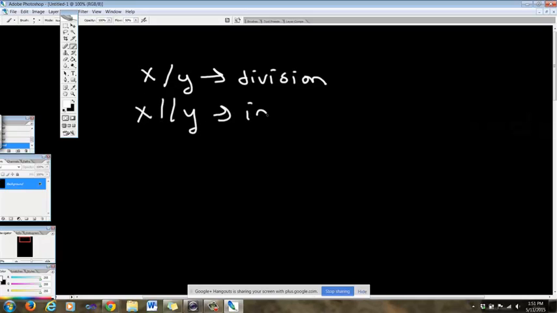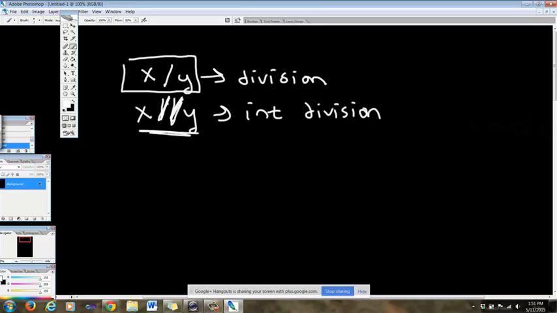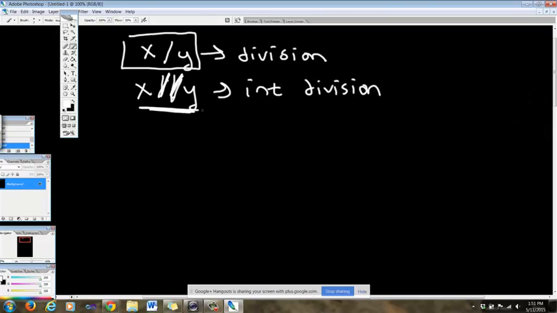It's sort of off the topic of lists, but one thing I wanted to point out: just be careful with division versus integer division. And this is integer division. So just remember, this is the regular division, and this is integer division. These slashes should be slanted. That's always going to give you an integer back. So that's just one little tidbit of information.